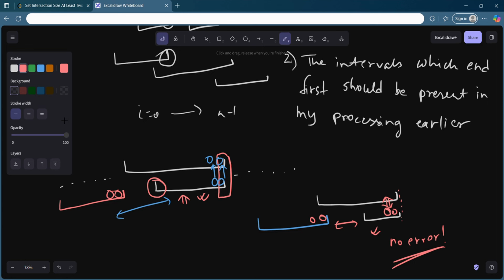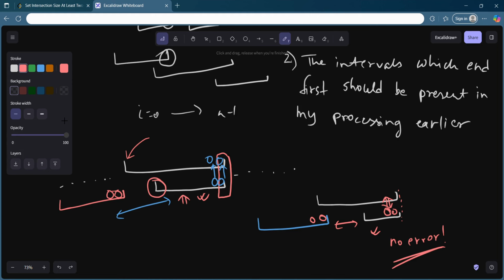Or if you are still not convinced, you can sort it by only the first element. If there is L to R, you are sorting by the end element, that is very sure. And if they are equal, you can try to select the element which is smallest and see what error comes. Maybe then you will understand what I was telling here. I hope you did understand right now also. There should be no difficulty.